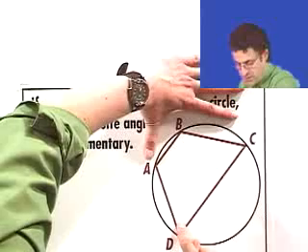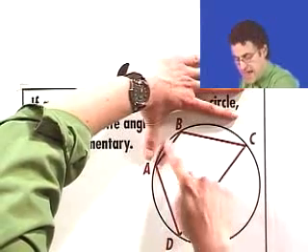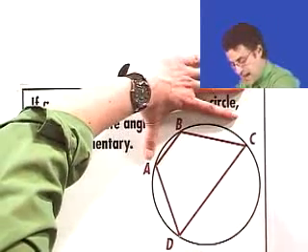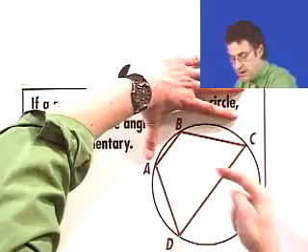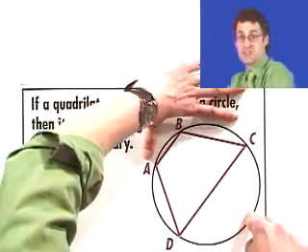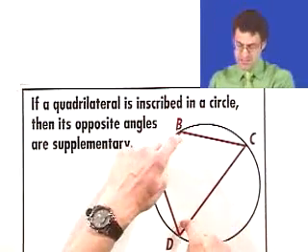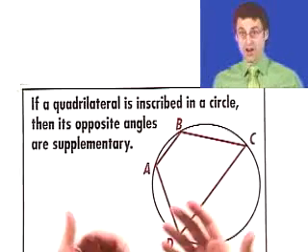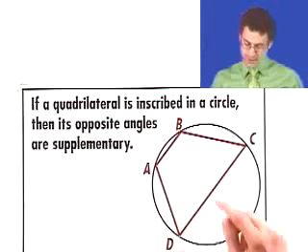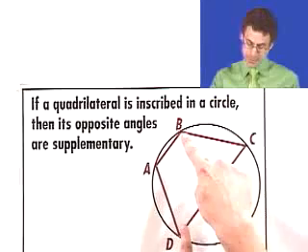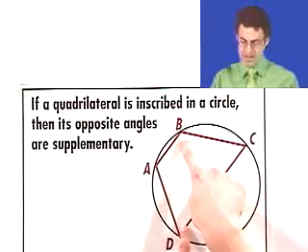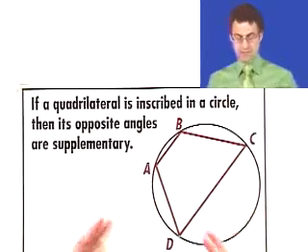So therefore, I know that this measure is going to be half of this. This measure is half of this. So together, I get the whole thing, which is 360. But these are half of that, which is 180. So in fact, you can actually see why the sum of these two angles has to be 180. Similarly for these two. And so in fact, this really is a theorem which we just proved. Ha! Now, jujitsu-like. Okay, now, let's take a look at an example.